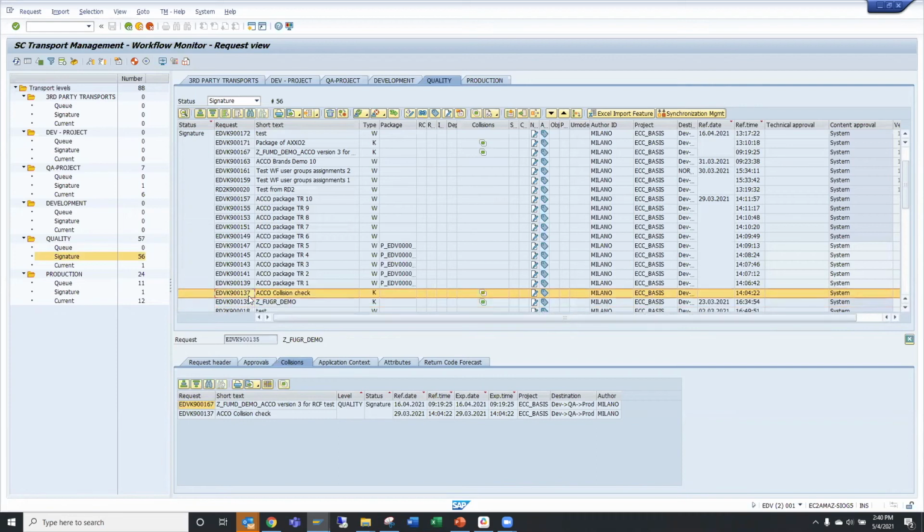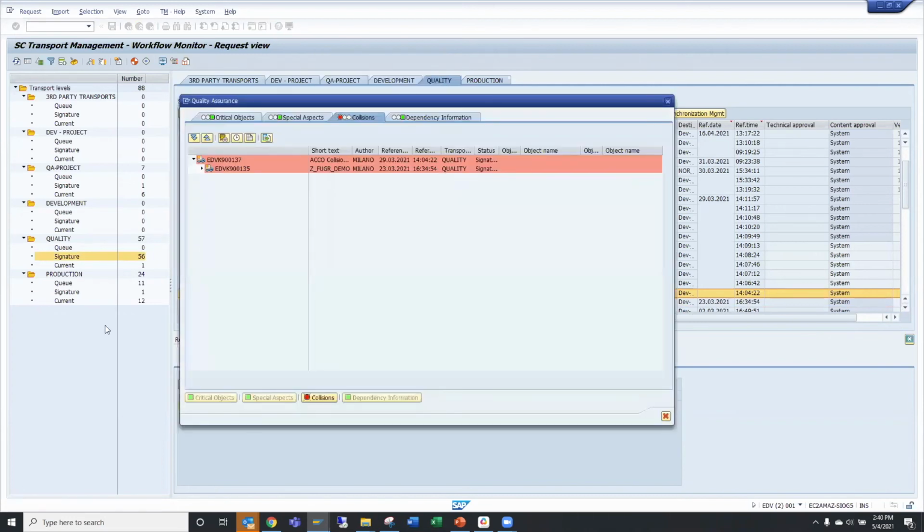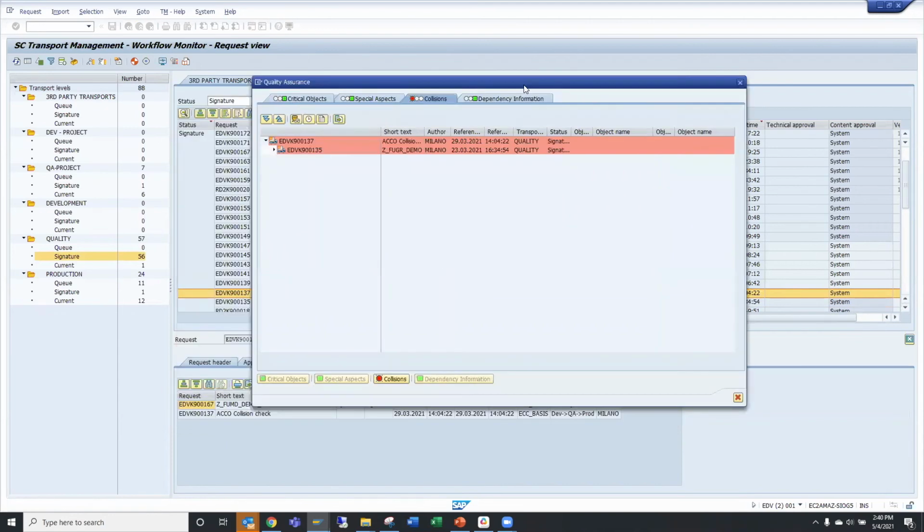So this is 135, there's 137. Let's go ahead and try to approve 137, which is version 2 ahead of version 1. And now I get my checks and balances, my proactive technical check that says, hey, buddy, you're doing this in the wrong order. You already have one out here that has an earlier date and time that it was released. So the way we do collisions is by reference date and time of release, but also by what object is in the transport, full or partial object in the transport.